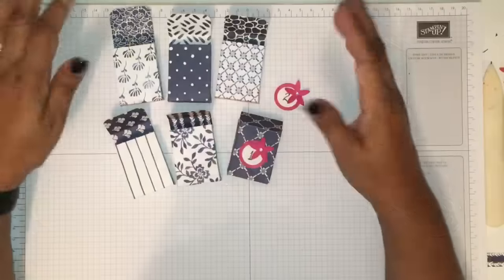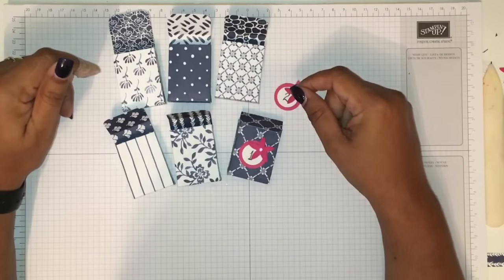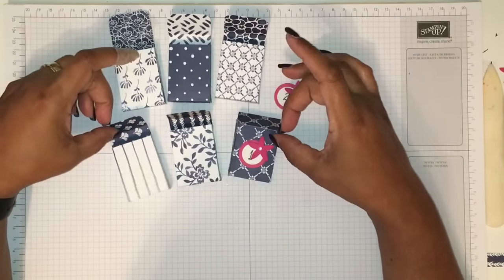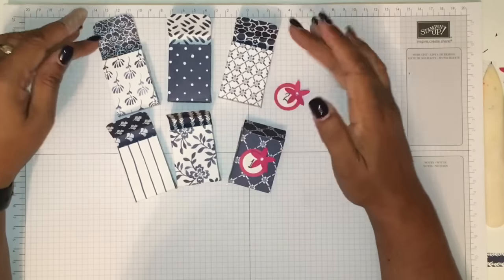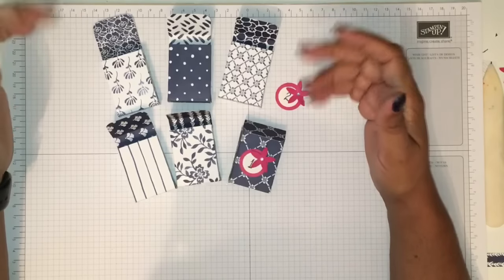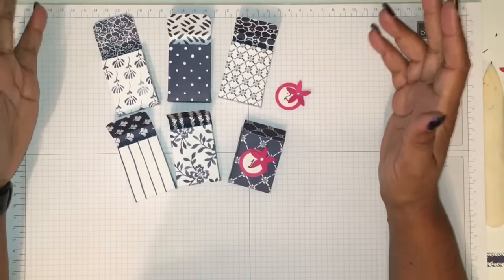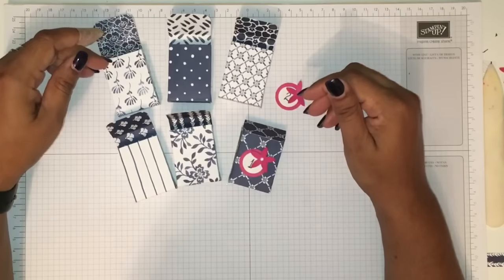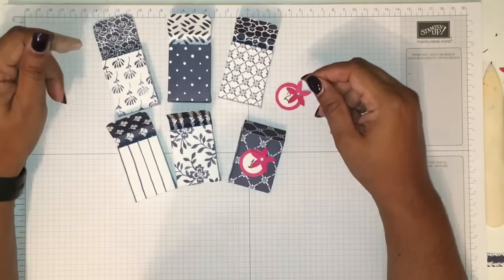So here we are, this was 54 steps to Christmas countdown and we are right on our way to get our advent calendar ready. So come back on Wednesday to see how we put our tree together. And if you want more information, just subscribe to our channel and contact me on my blog. It's cleverpacks.co.uk. Thanks for watching, bye.